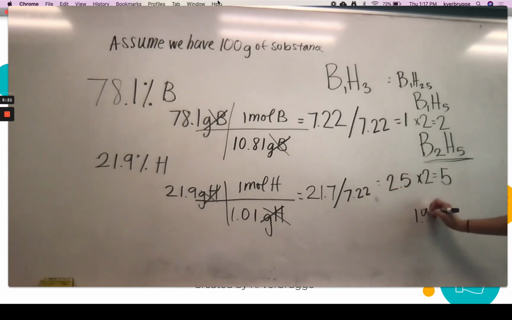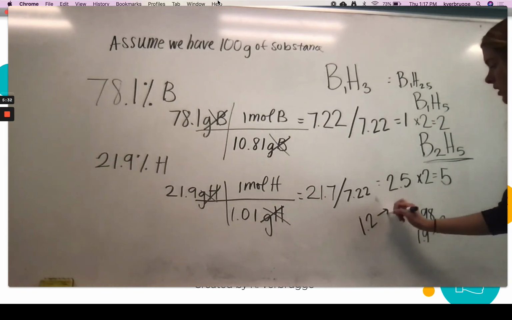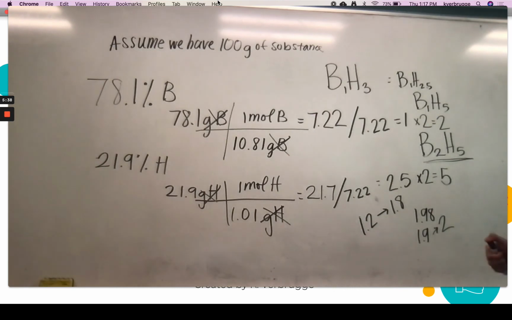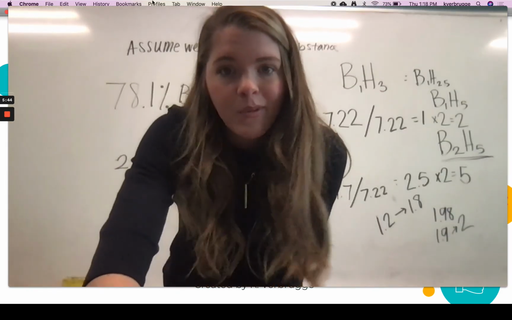Sometimes you might get 1.98 or even 1.9. Those are okay to round up to 2 without having to multiply, but if you have something anywhere between like a 1.2 to a 1.8, or 2.2 to 2.8, those are numbers you are going to have to multiply out to get the correct answer. Let me know if you have any questions on this. Otherwise, have fun with your homework.